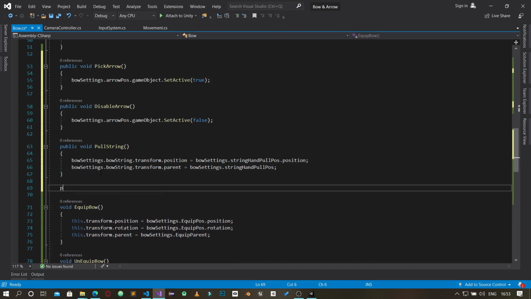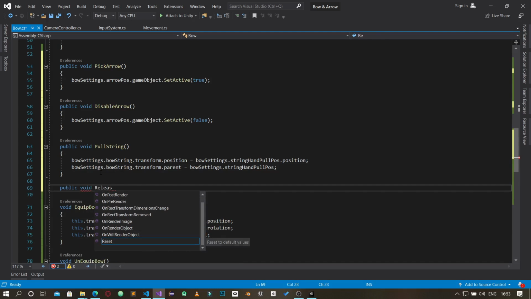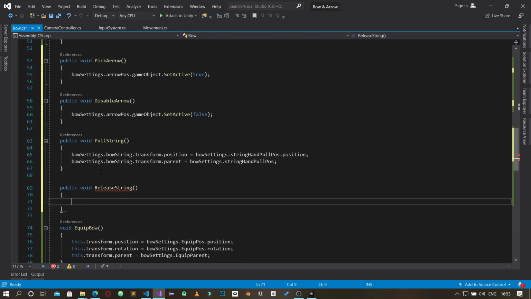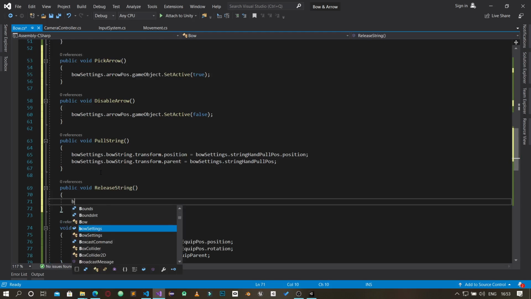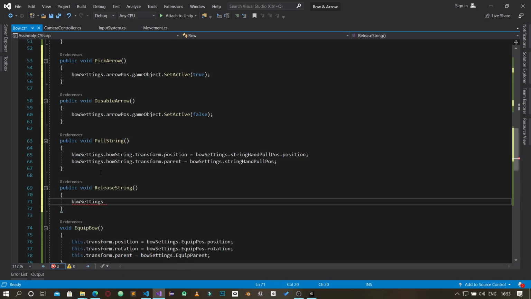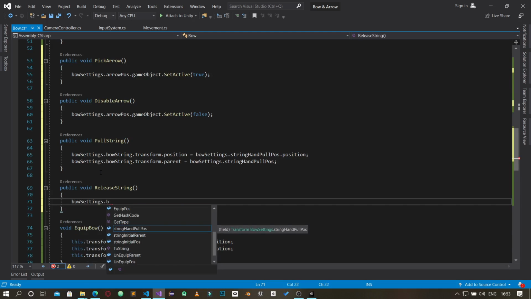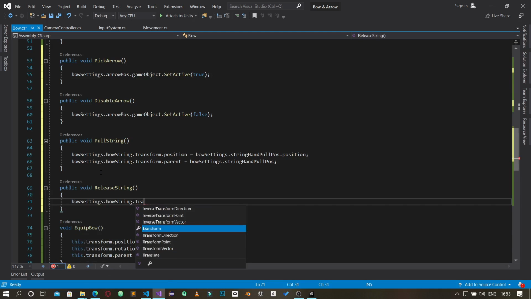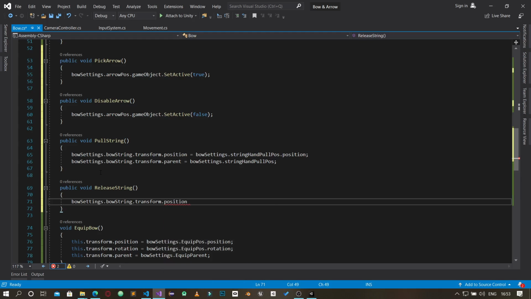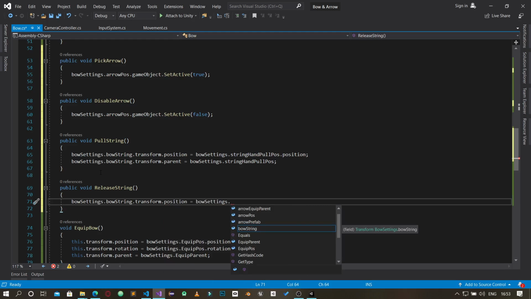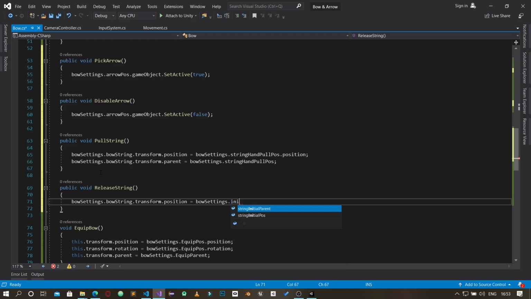And then the next thing is we're going to do a public void, and the final one is to create a release trigger. So we are going to say release the string. We are going to release the string after we pull. So when we fire the arrow, we actually want to release the string. So we are going to do bow settings dot bow string dot transform dot position equal to bow settings dot string initial position dot position.